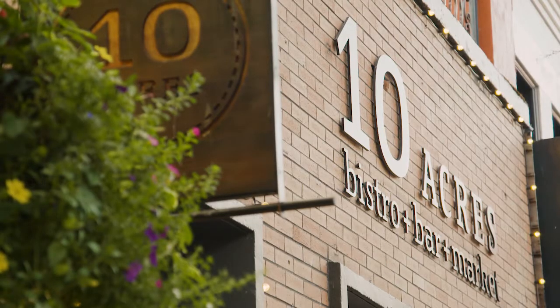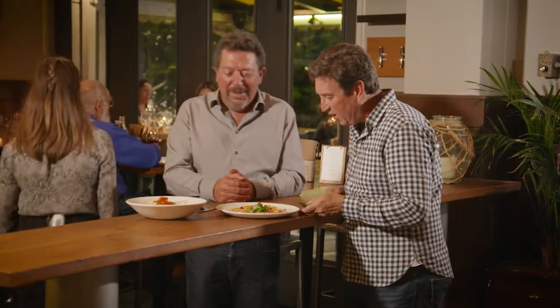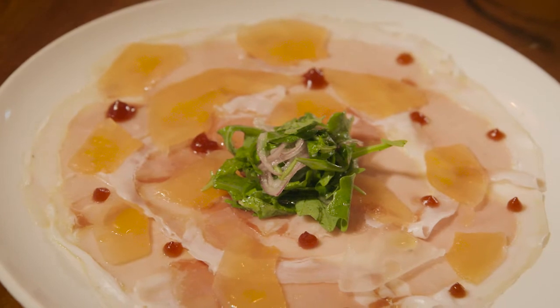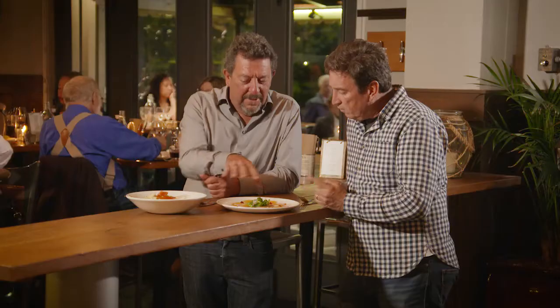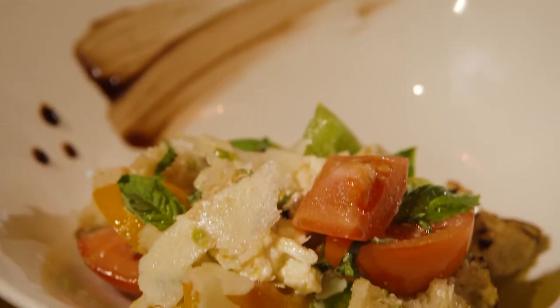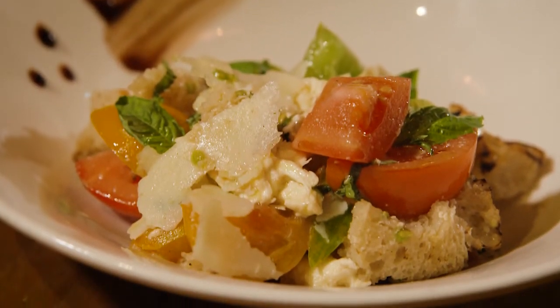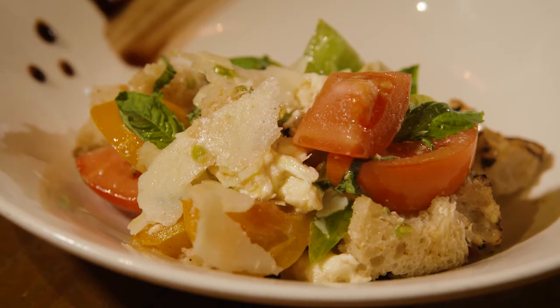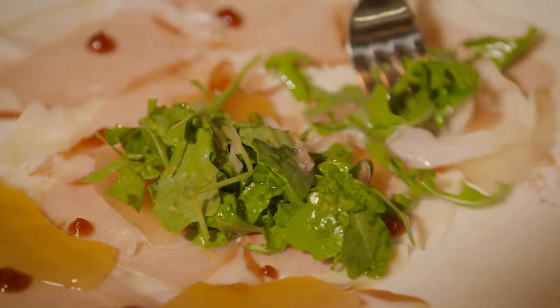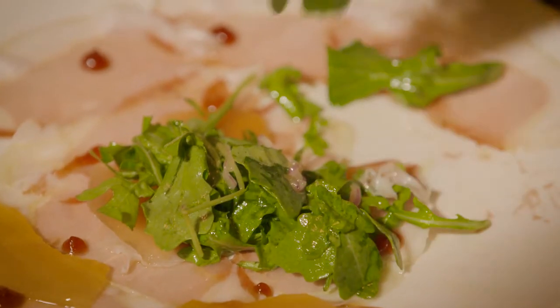Oh, wow, look at this, Amelia. Thank you. That looks great. What have we got? That's our farm-raised Ossabaw pigs. That's a prosciutto ham we've aged for 2 years with our farm melon, cantaloupe, and a little greens from the farm as well. And over there is a classic tomato panzanella. Can I have a try? I think you should. All right, let's try this. That combination of prosciutto and melon sounds amazing.